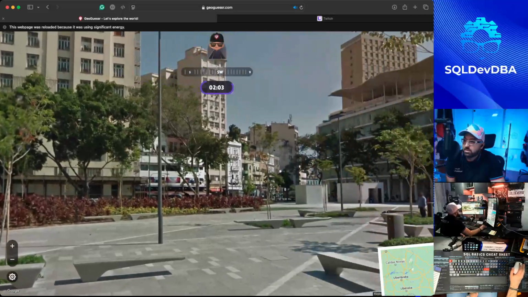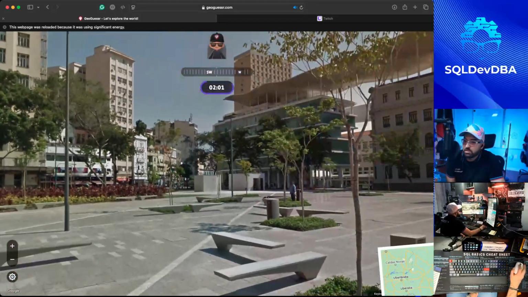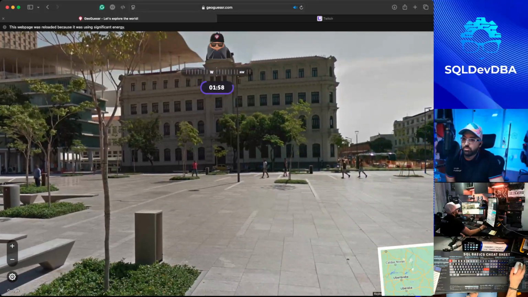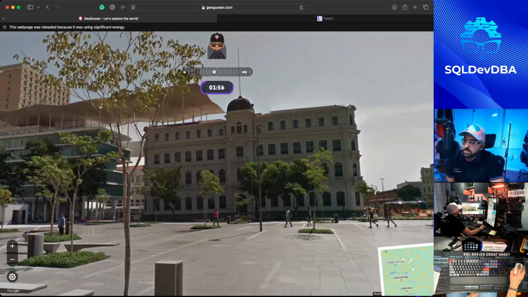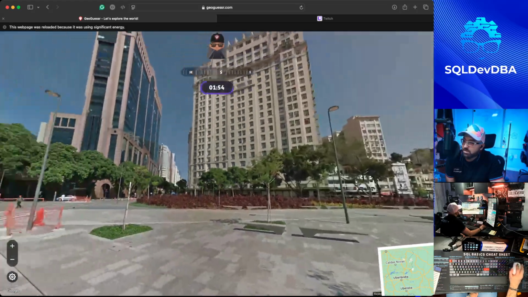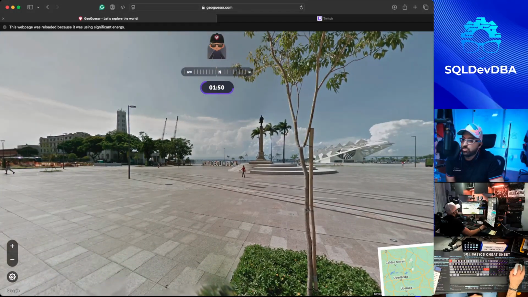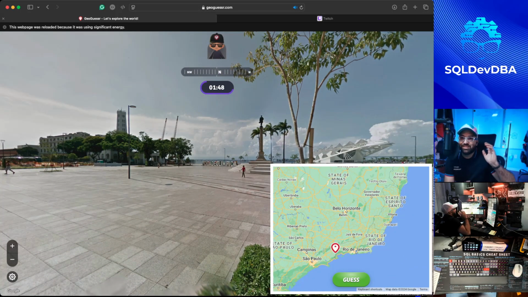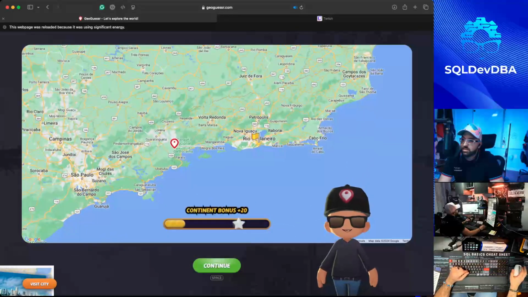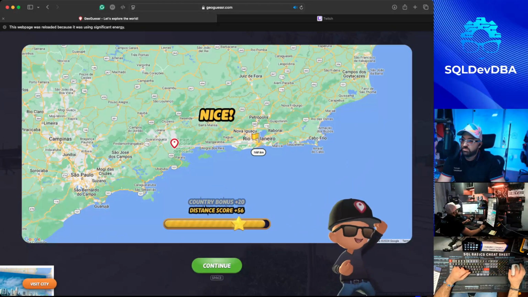I don't know what the different states' flags look like in Brazil, so I apologize to my Brazilian friends. I'm just excited that I actually know where I am, or at least the country. I don't know where the Olympics were. They had Olympics and World Cup almost at the same time, so I'm just going to have to guess in between them and see. It was real. All right, super cool.